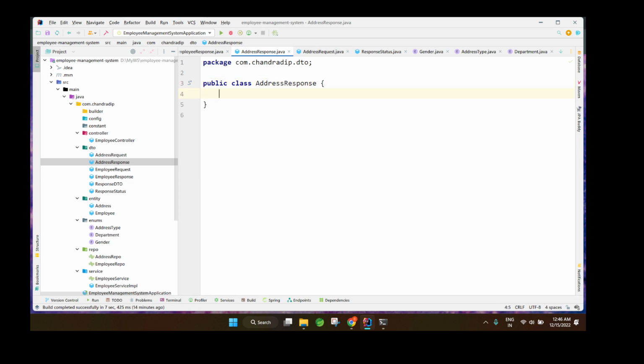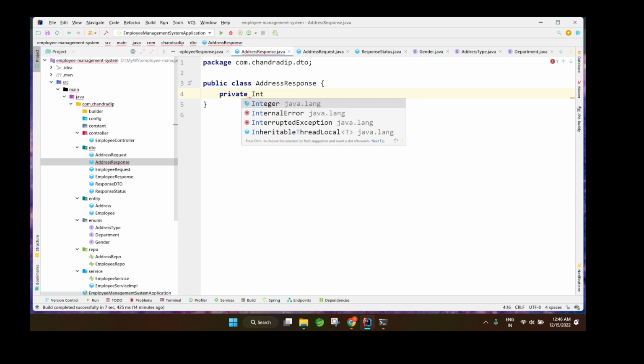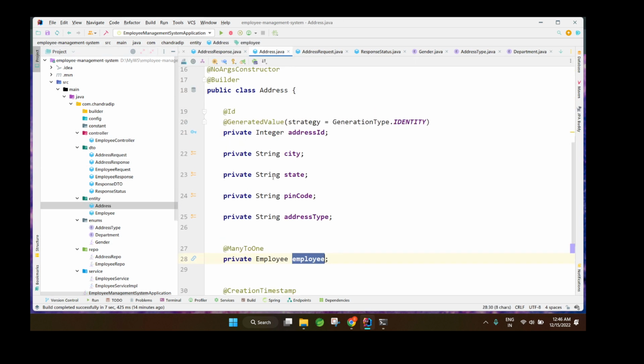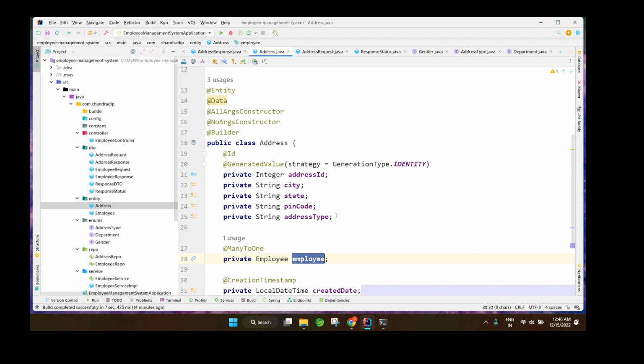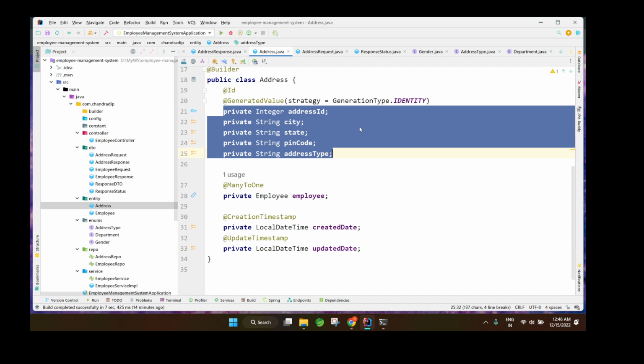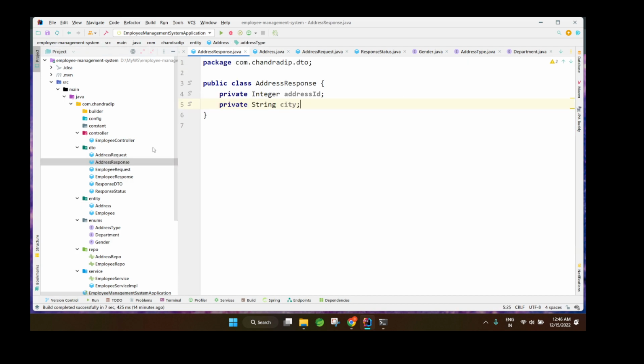Let's create AddressResponse. Here is a private Integer addressId, private String city. What I will do here, I'll just copy and paste from the entity: city, state.